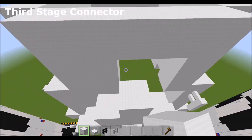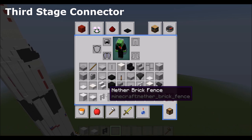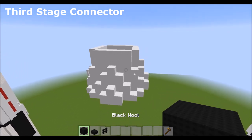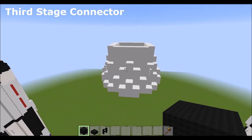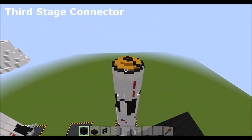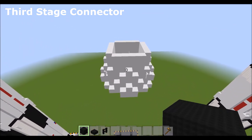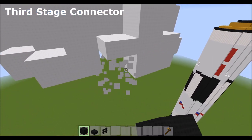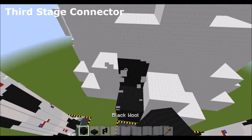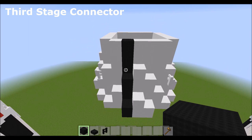So once we have this all finished off here, there we go. Let me get rid of these fences because I don't really need them anymore. We'll need black wool and netherite slabs. So now to paint off this cone here, if you have this on top, you'll be facing this from the front here. And so this is the angle we're going to be starting with here from the front. Place a black wool here. Replace that with a slab. And basically place a line of black painting all the way up like this.